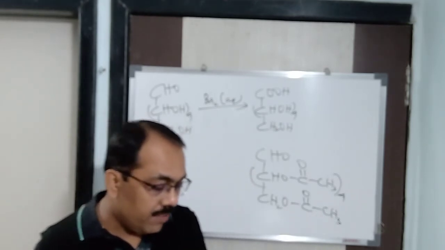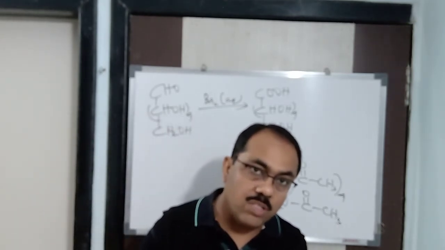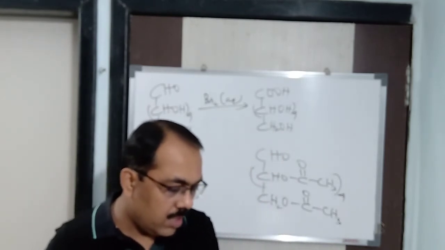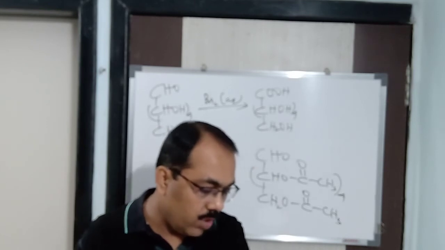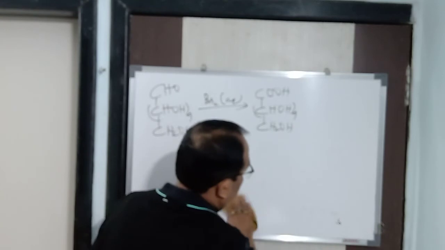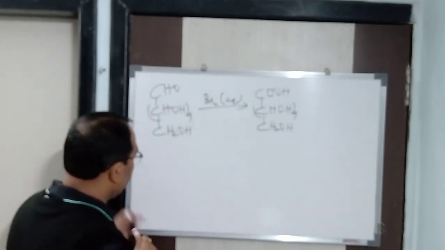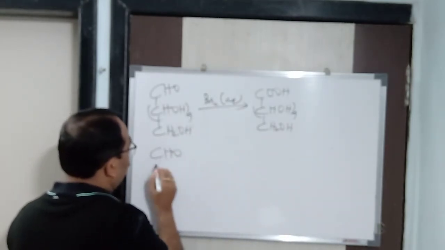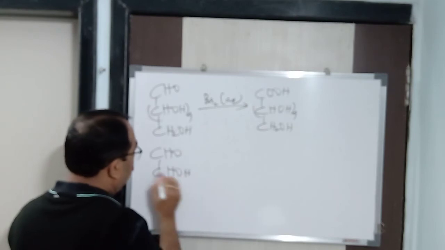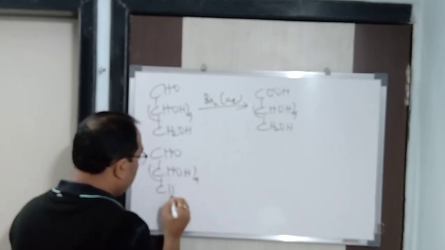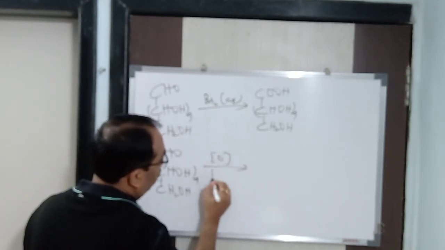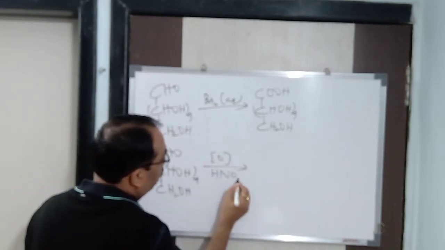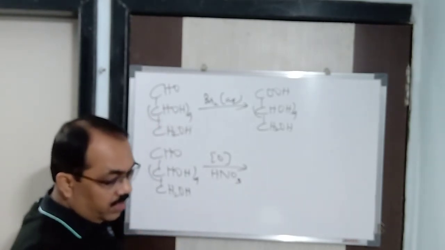Clear? Similarly, if you are oxidizing glucose in presence of nitric acid, then first you will get saccharic acid, and then after that you will be getting gluconic acid. First saccharic acid, then gluconic acid. Let me write this. That is glucose when it is oxidized, that is CHO, single bond (CHOH)4, single bond CH2OH, in presence of oxygen. Where will I get oxygen from? I will be getting it from dilute nitric acid. We can say that. Dilute nitric acid.